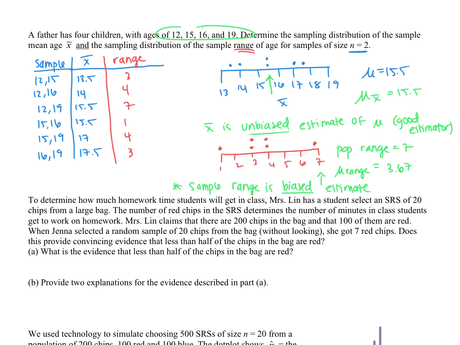Okay, the other big thing that I want us to write down. This was a population of size 4. How practical do you think this process is in general? Could I do this with the population of Prospect High School? That's not even a big population. That's only 2,000 people. But still, it would be really hard to do. So what I want us to know is this is often not possible. So instead what we do is we consider a smaller population just to get the idea.